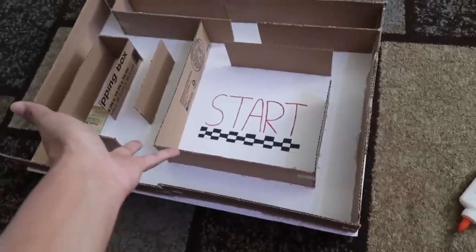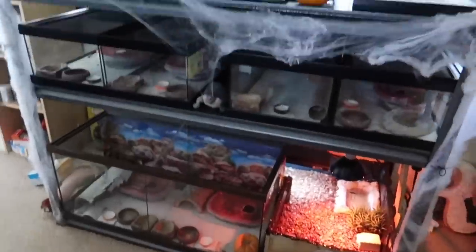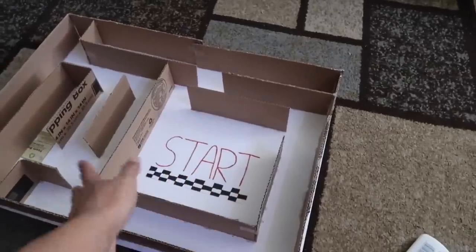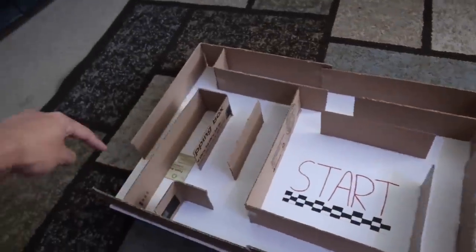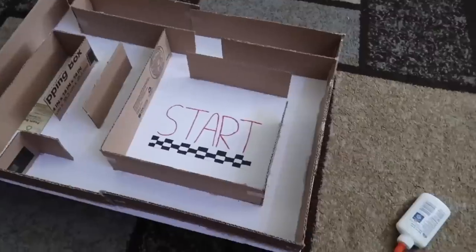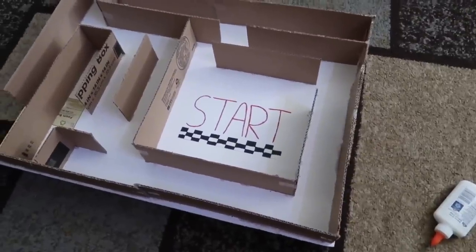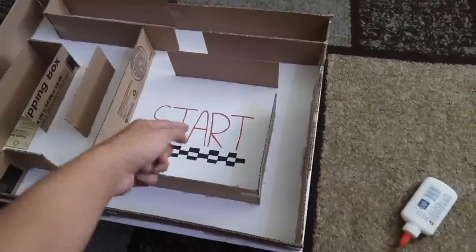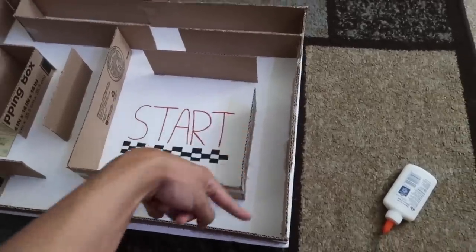And what I'm thinking is putting my leopard geckos, I have like 8 of them. I'm thinking I'm gonna put a few in there, in the middle, and see who can get out the fastest. The exit is over here somewhere, right there. I kind of messed up because I didn't make the walls high enough. So hopefully they're not smart enough just to jump over them. Hopefully they go through the whole maze.